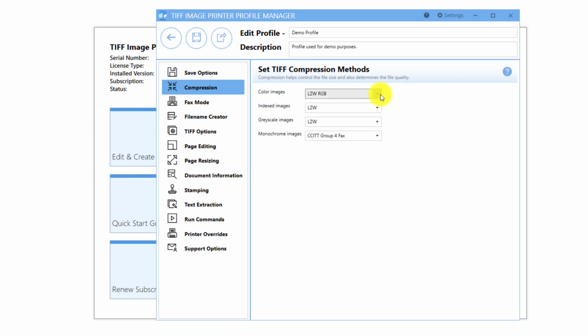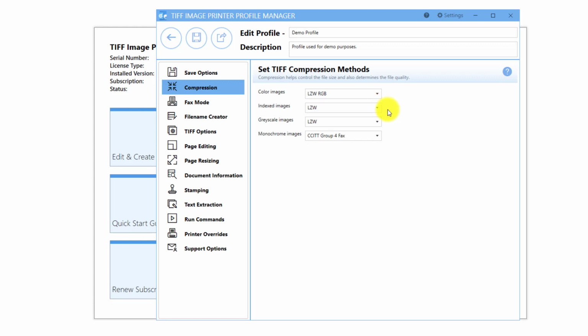Note, color images refers to documents that have more than 256 colors, while indexed images refers to documents that have 256 colors or less. If you selected reduce colors to 256 palette, 16 color palette, optimal palette max 256 colors, or optimal palette max 16 colors, you are creating an indexed image.